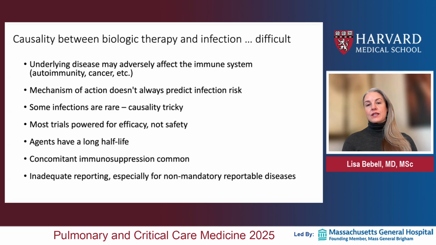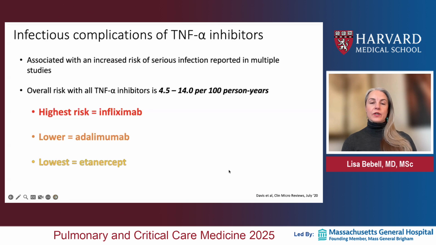Furthermore, biologic agents have a very long half-life, which makes it difficult to follow patients long enough. And most of the trials are really not powered for that kind of safety outcome. Also, people receiving biologics are often receiving either multiple biologics or biologics plus other drugs, which makes it very difficult to parse out the effects of each. And reporting is really inadequate. So with all those caveats, I just want to point out a few of the known complications.